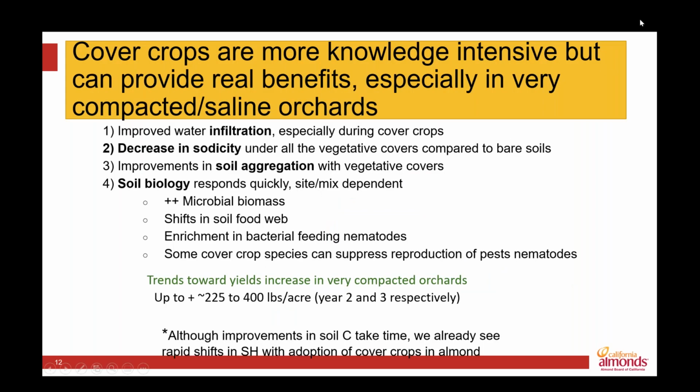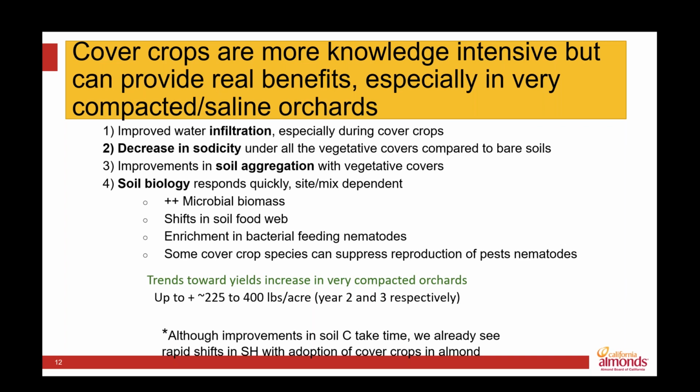And this slide is really cribbed straight from a presentation from one of Amelie's students. Basically what they have found, and I think this is coming back to what growers said they were interested in. The problems that they are trying to solve where cover crops might play a role is like helping with water infiltration, salinity, and things like that. So the results clearly showed it improved water infiltration.